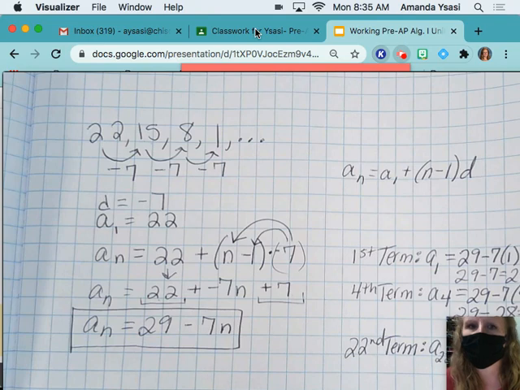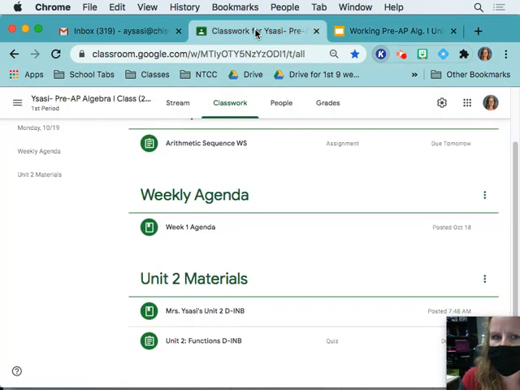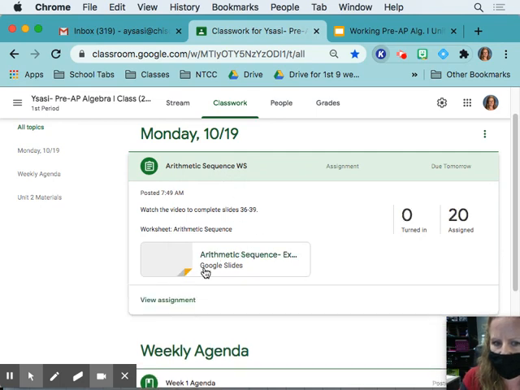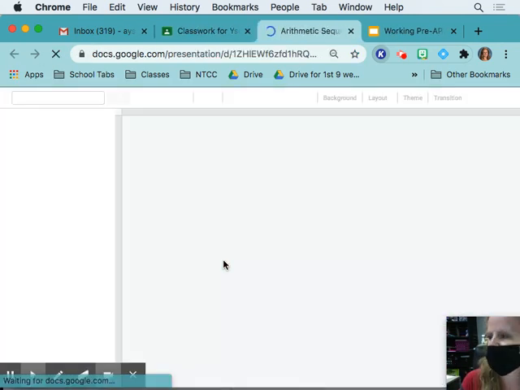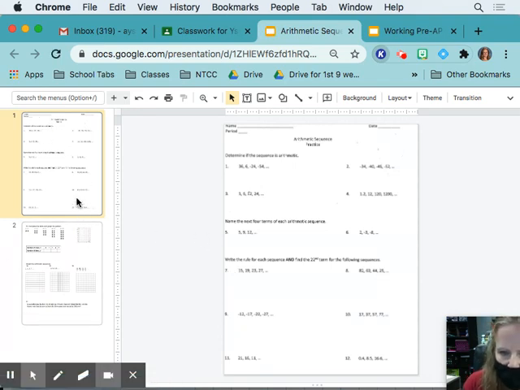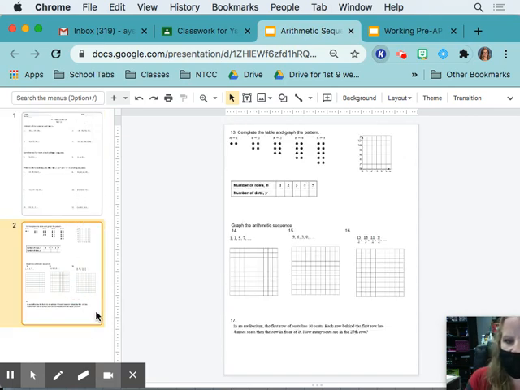Okay, so your assignment, we didn't get to finish all of the slides I wanted to, but that's okay. This is your assignment. I'm going to pass it out for those in class. Looks really fuzzy, but it's not. And you're just going to do 1 through 10 right now, and we'll finish the rest of them tomorrow.